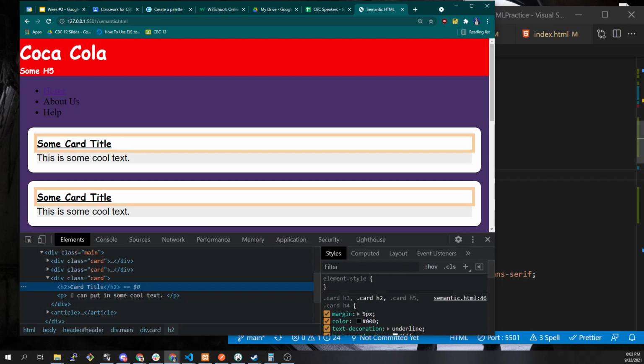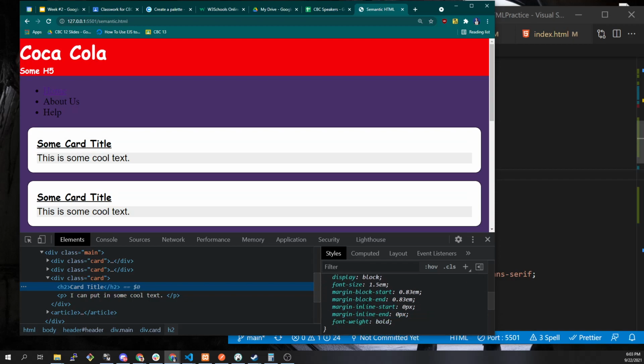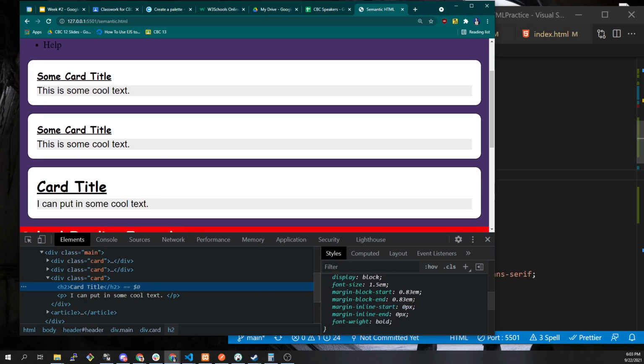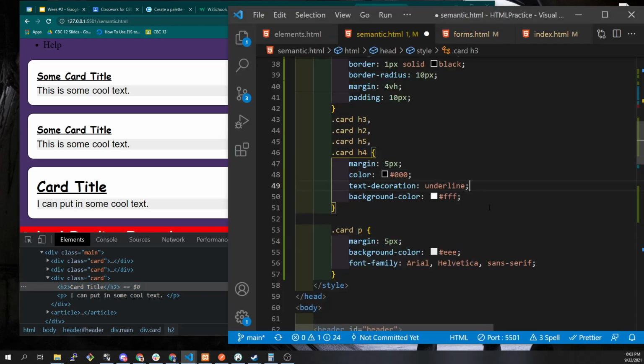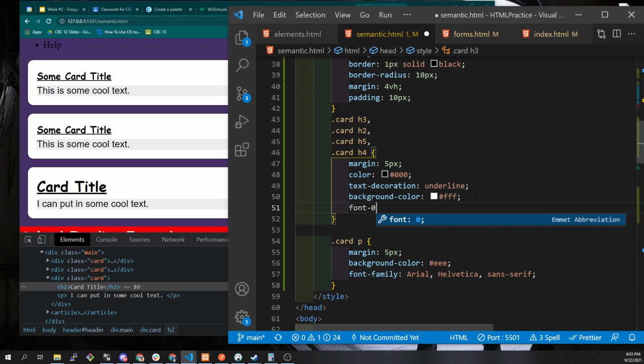So by default, if we inspect this element and we look at how it gets its font size, generally, if we haven't defined any sizes anywhere, it's getting it from the default style, right? So this H2 is going to have a bigger font size than the H4 that we're using here. We looked at that the other day. But we can define a font size here by using font-size, and we can put in any of those CSS units that we were looking at earlier today, right?